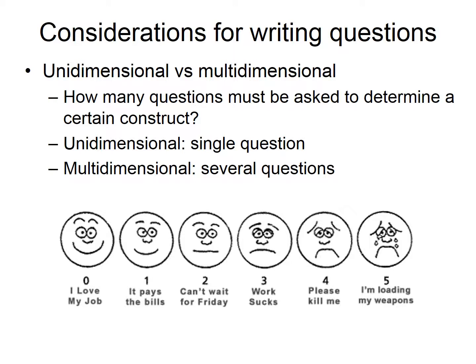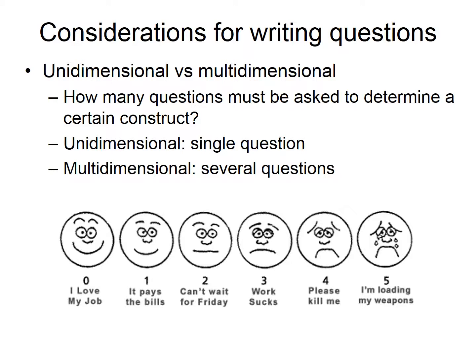So we've kind of made an assumption in most of our communication and most of what I've been lecturing on in this class, that we're actually after a construct that requires multiple questions to get at it. It's multidimensional. So when we talk about content validity, do we ask enough questions to get at the construct of interest? When we talk about face validity, we're talking about how the items look like they're measuring what they're expecting to measure?